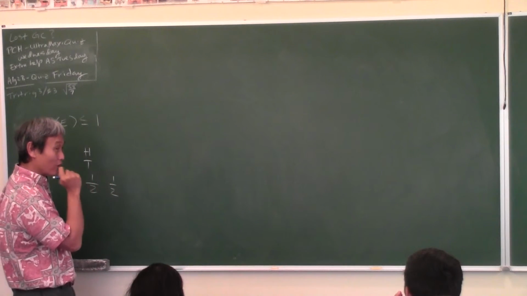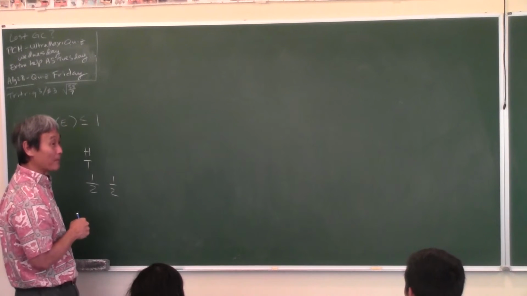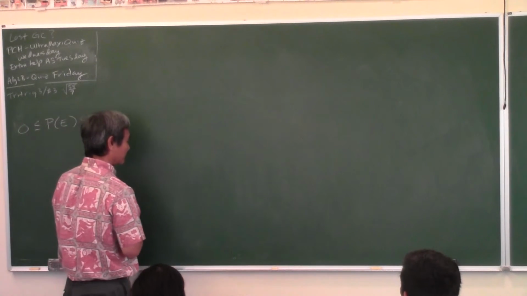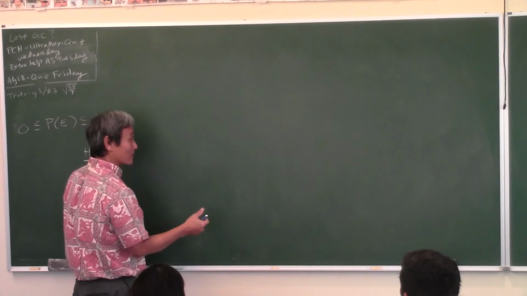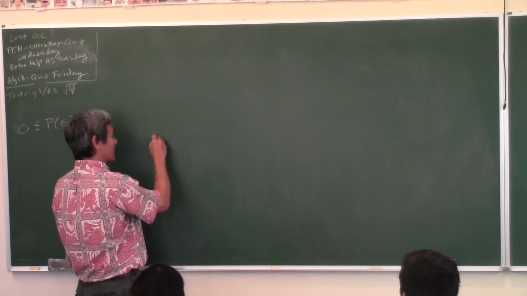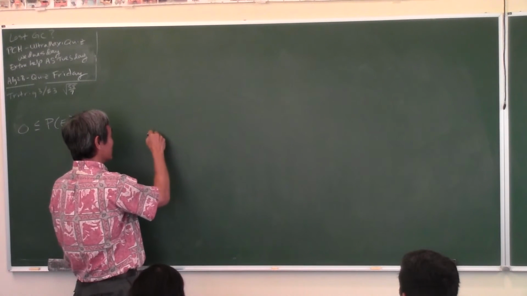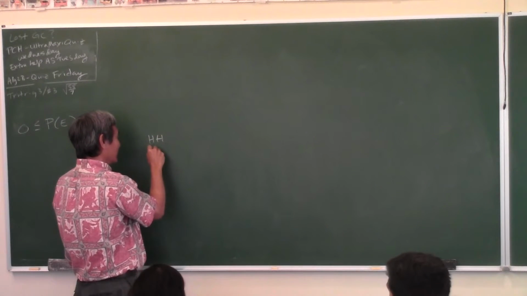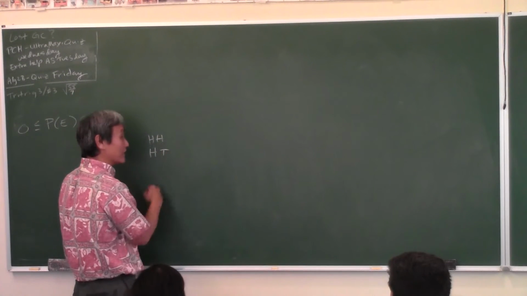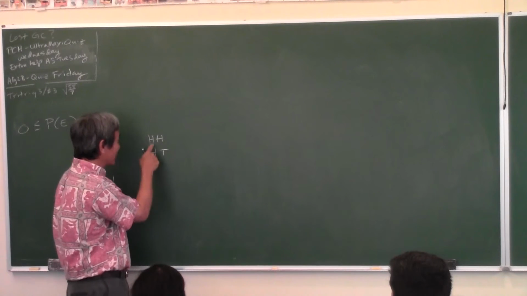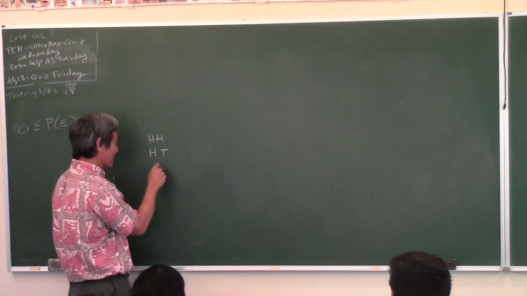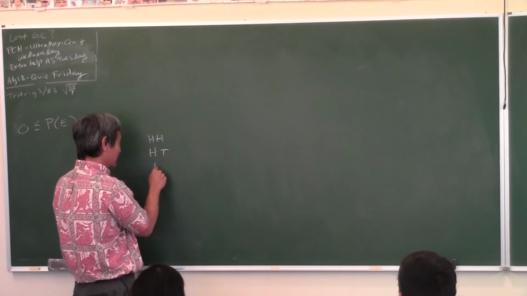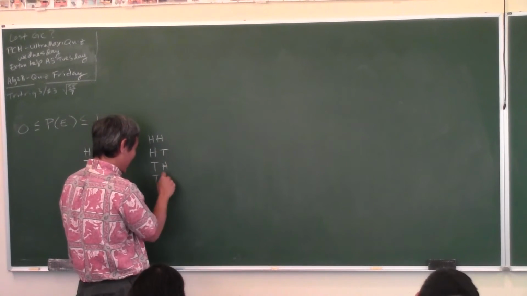Okay, but now, if you took biology, I think you learned this, right? What if you toss a coin 2 times? What can happen when you toss a coin 2 times? Let's write out all the possibilities. Head, head. Head, tail. Do it systematically so you don't miss any. I do it in alphabetical order, basically. And then tail, head, tail, tail.